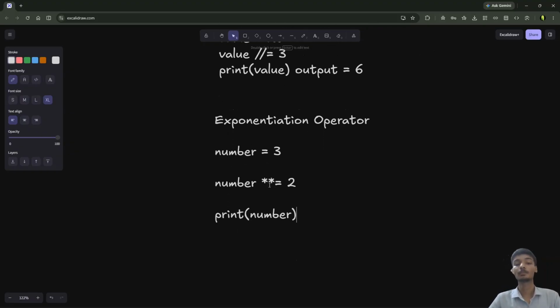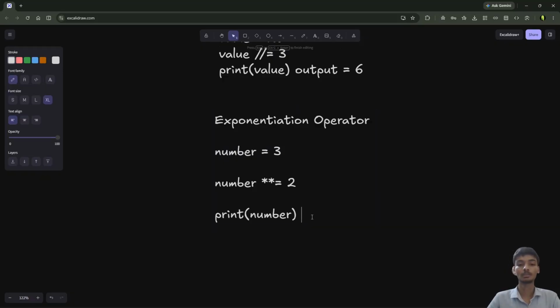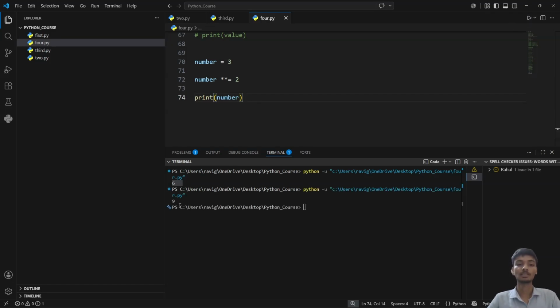The number is 3, so what is it showing? That is 3 to the power 2. 3 3s are 9, so I think the output should be 9. Let's just paste it and run this. You can see the output is 9 here.